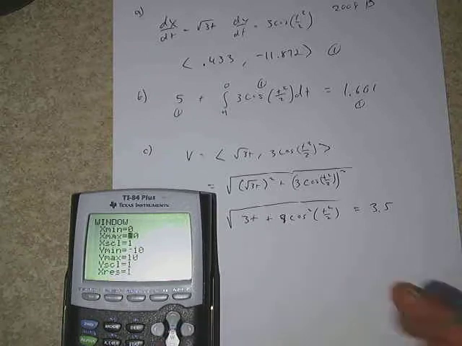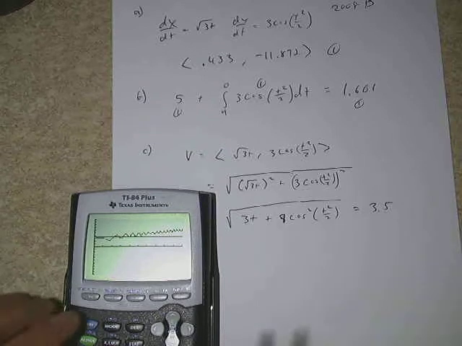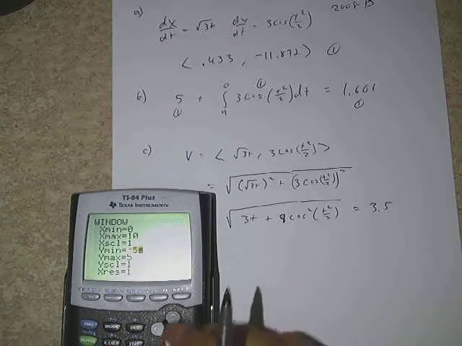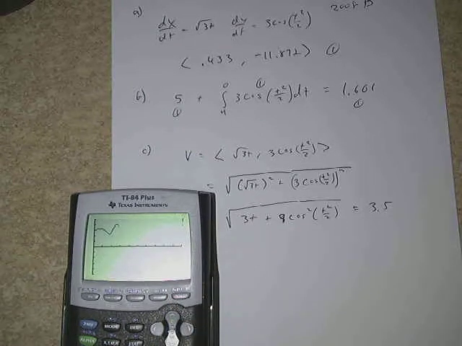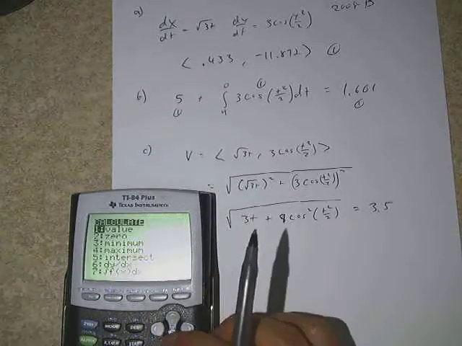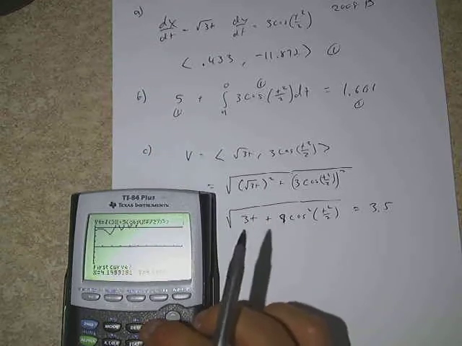And then we want to know when that equals 3.5, and our time frame here is time greater than 0, so my window, I don't know if negative 10 to 10 will be an appropriate window, but we'll find out here. So we can see that there's our equation for speed, if you will. I'm going to choke the window down a little bit here so we can see if there's an intersection point at that first one. Looks like that first one where it hits 3.5 would be right here.